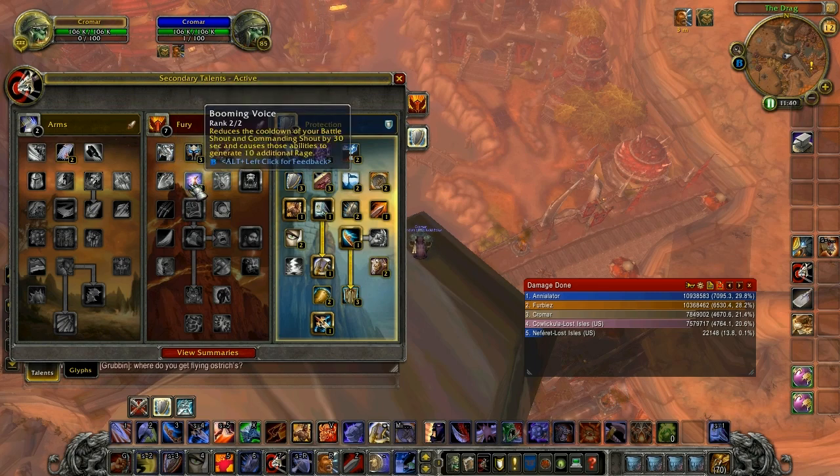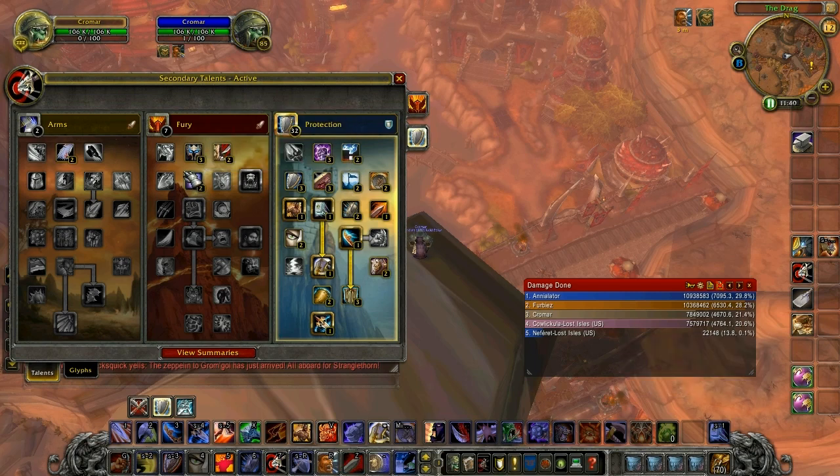Booming Voice, this is a really important one. It's the only really important one in Fury for your protection tank, and it allows you to use your rage generation abilities, your rage shouts, more quickly, and they generate extra rage. Since these essentially replaced Blood Rage, that's why I have it. So I think this is really good. I think it's totally worth putting wasted points into Cruelty and these others just to get this talent. The other talents here are just crap.